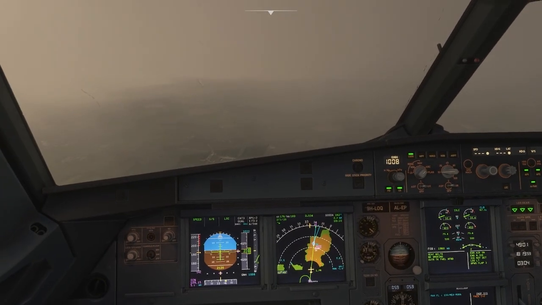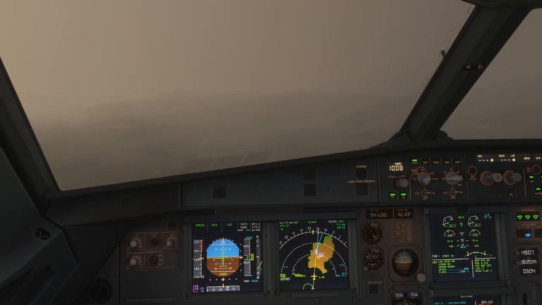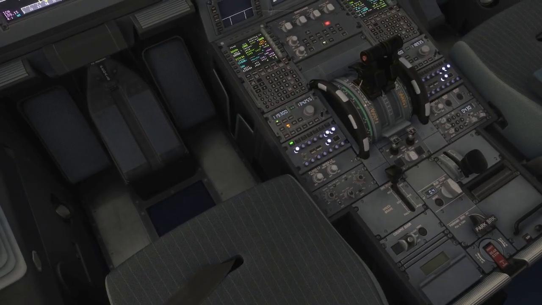Tower, Ryanair 77 Kilo Alpha, ILS runway 34. Flaps 2. Last station, this is Shannon Tower, contact Cork on 119. Yeah, Cork. Flaps 3, please. Yeah, flaps 3. The approach controller gave me 187. Uh-huh. Yeah, he did. Okay.